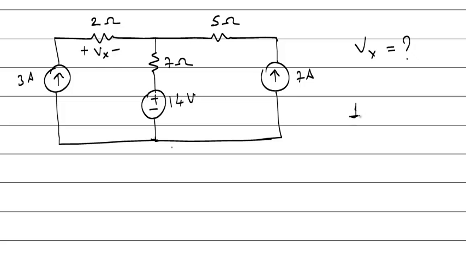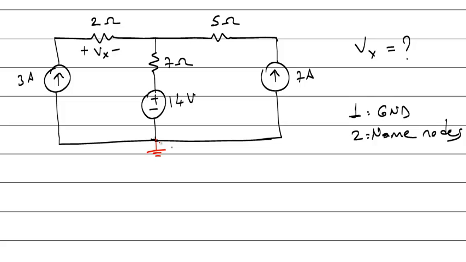First step was select a ground. Let me select this point. Many times the negative side of voltage source is very proper for the ground. Second step, name nodes. Okay, give some names. If you know the value, write the value. If you don't know the value, write a name.